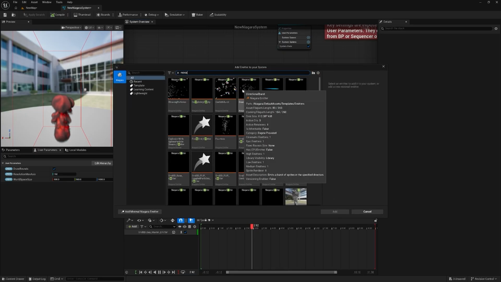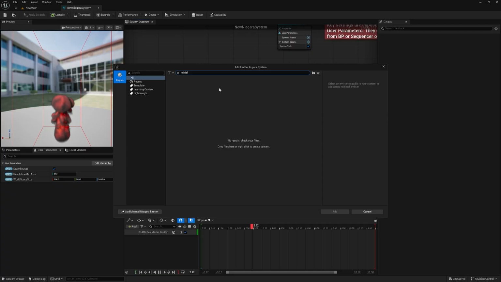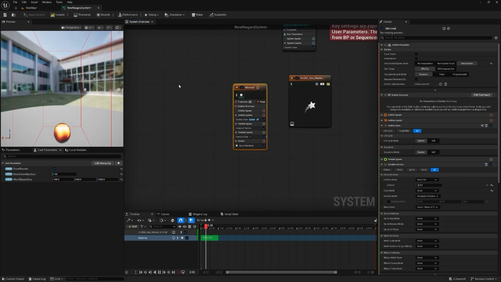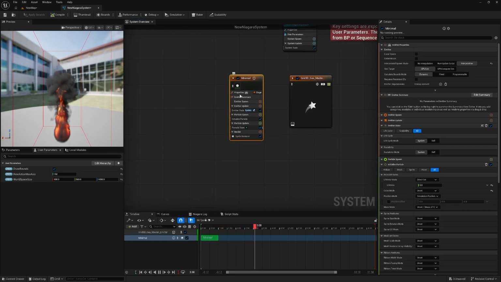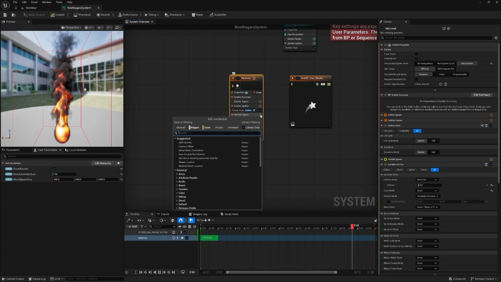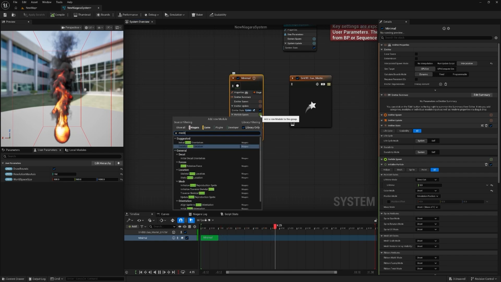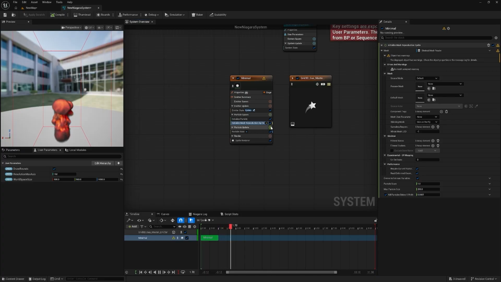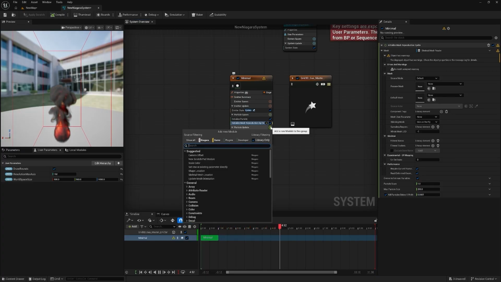Let's base it on another preset called minimal. It's basically your most basic emitter you can think of. This emitter is going to spawn the particles on our tire, so we need to tell it to use a mesh reproduction sprite. Initialize. And then in the second step, we have to update this reproduction sprite. Updates.